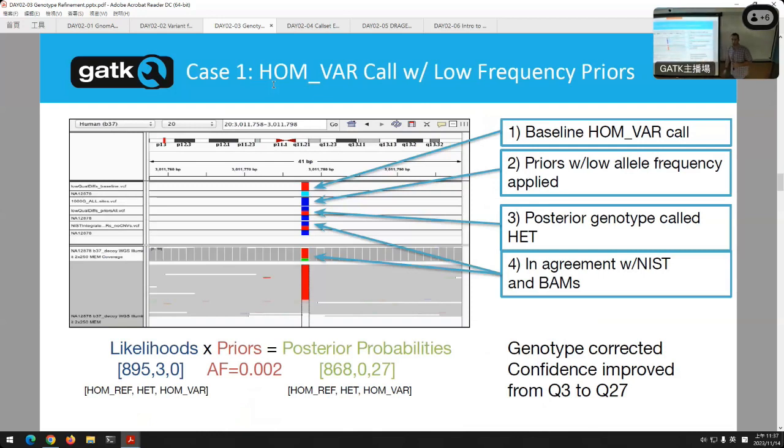I can see the reference allele is green. Green is an A. So that means I have high confidence in the site, but my likelihood is low. If you look at the likelihood, you'll see three numbers. The first one is homozygous reference, the second is heterozygous, and the one on the right is homozygous variant. The number 0 is the best, the lower the better, because they're Phred scaled. So this means we're going to call it homozygous variant, but the difference between the best and the second best is only 3. So I don't even have 90% confidence. I have very little confidence in this genotype, which makes sense.